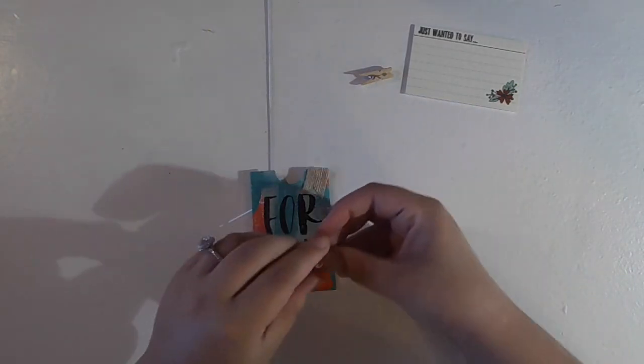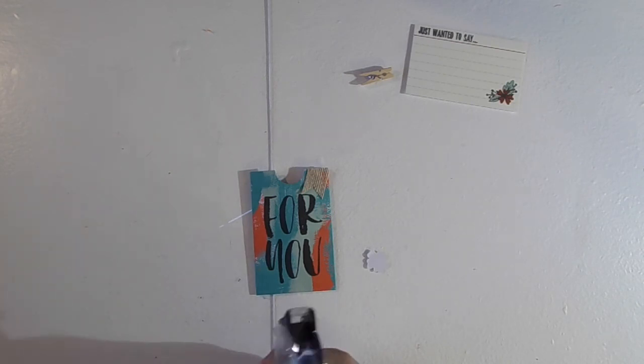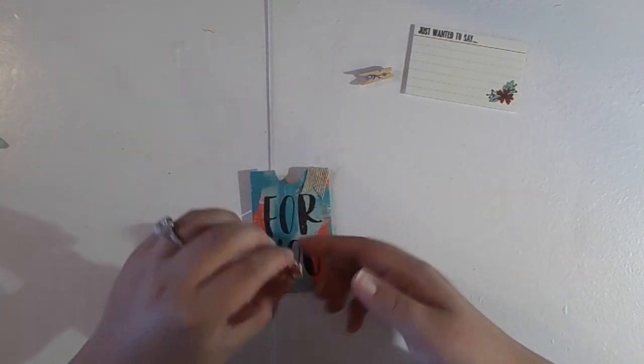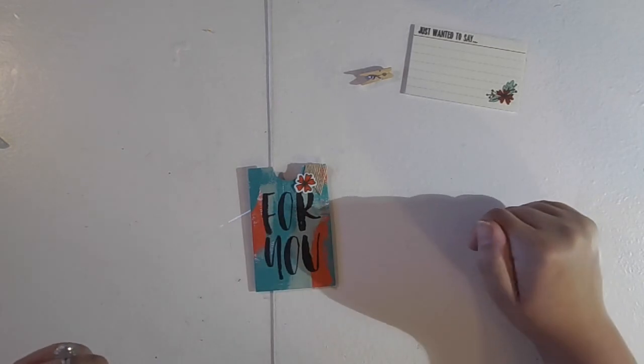And then we will take our little flower. It doesn't say how if they use a dimensional. I'm not going to use a dimensional. I'm just going to use some Snail and stick our little flower on, and I'm going to put it down a little bit. It's covering the R a little bit, but I'm not going to worry about it too much.